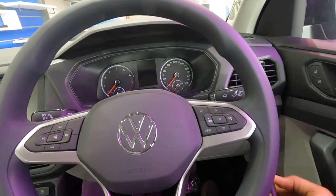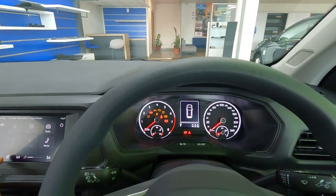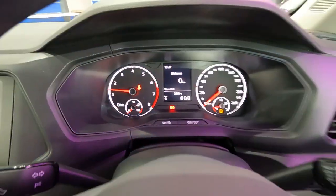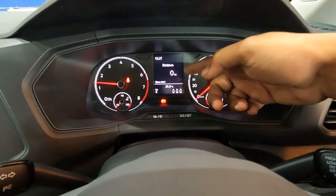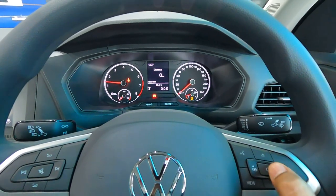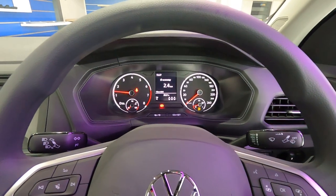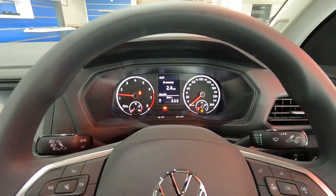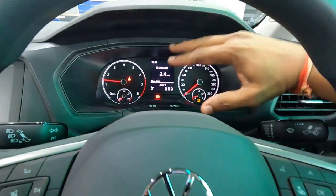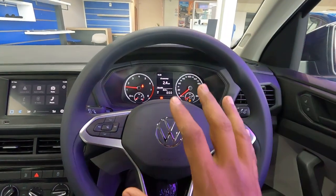Now let me show you the driver's display here. Okay. So there is this small DIS which has all the informations given. By using these controllers, you can check out so many informations. Let's try this. So vehicle status, driving data. So you can check out so many informations like this. Your travel time, range is here, economy. So all such informations can be checked. And this is the speedometer. There is the RPM meter here. And this, although this driver display is very old school, but looks quite nice for this Volkswagen Taigun.